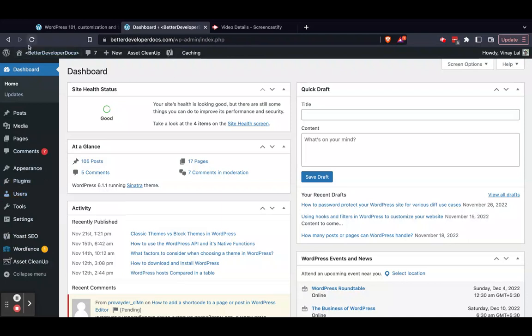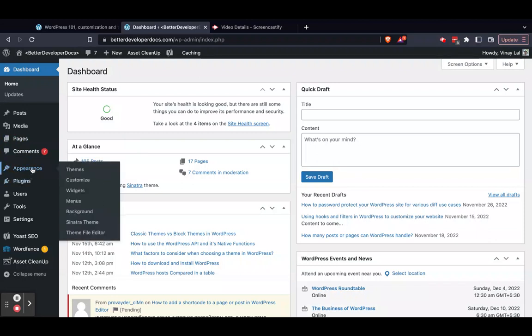So let's go through it, and I'll just give you a high-level view. The most common thing that you're going to be doing is creating posts. So that's one area to think about. The next thing would be probably pages. Oftentimes we are in here editing the actual aesthetic of the site via the themes. So that's in the appearance tab.